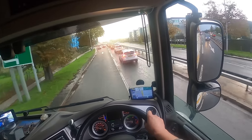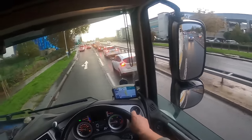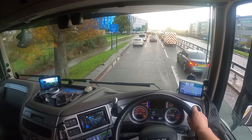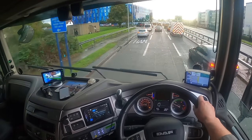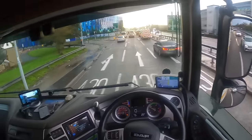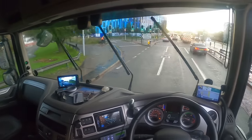Yeah, basically we're going to the right of the A30, but you've got to kind of turn left and come back on yourself, so it's handy knowing the road layout a little bit, so you can keep a little bit out to the other lane before you commit into the turn.